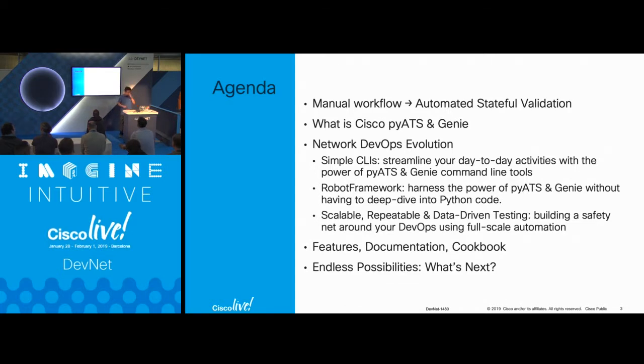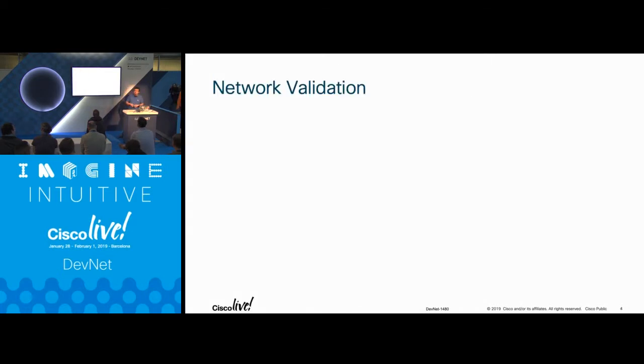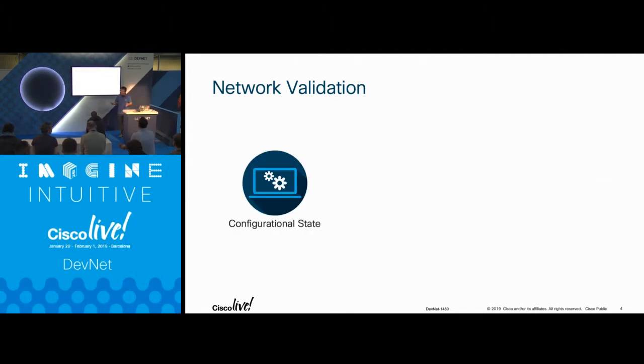Now, when you think of network testing or network validation, there's a few things you can actually think about. Testing and validation tends to go hand in hand. The first thing you tend to do whenever you have a network is to make sure that your configuration is pushed down correctly. Whether you're using a tool such as NSO, Ansible even, Cisco DNA, or ACI, you have a configuration management tool that's pushing configuration to your topology.